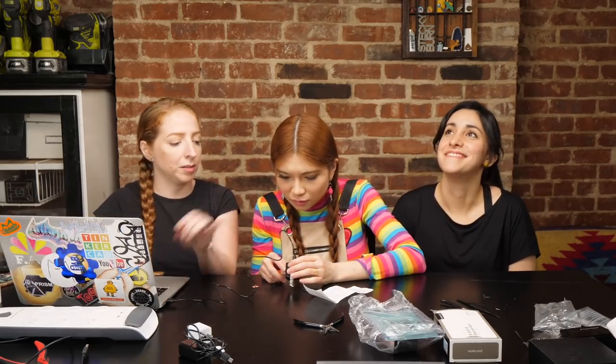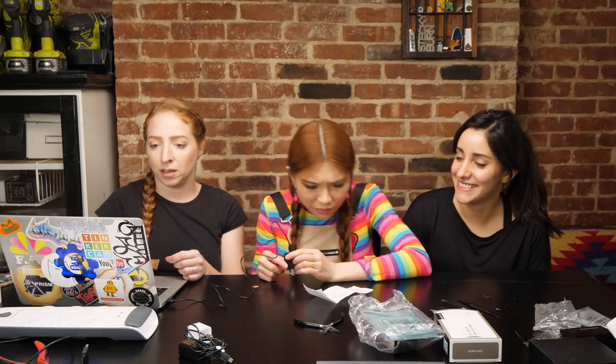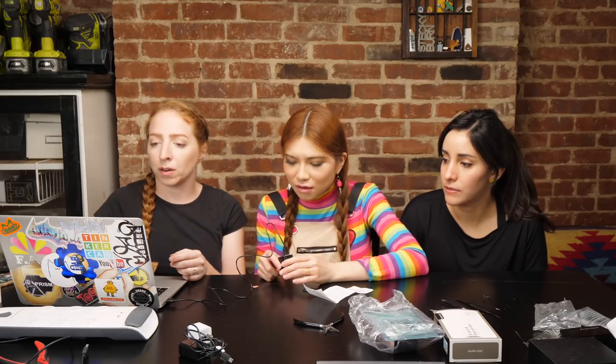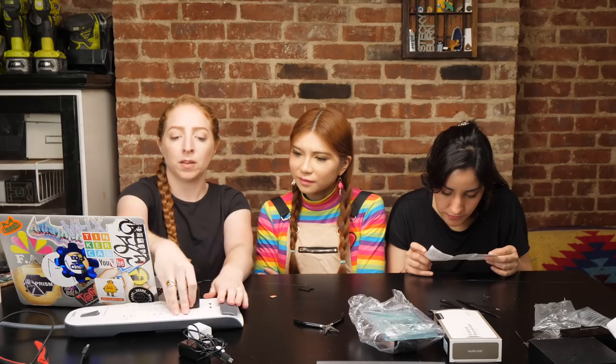Because I was going to say, how would you connect to that? So I think it probably has its own memory card built in. I'm guessing, just because there's no place to plug into it. But it also isn't... Oh, there it is. How do you make it start? It wasn't recording. How do we make it record? Plug it into the wall. Hello? Record us. We're begging to be surveilled.